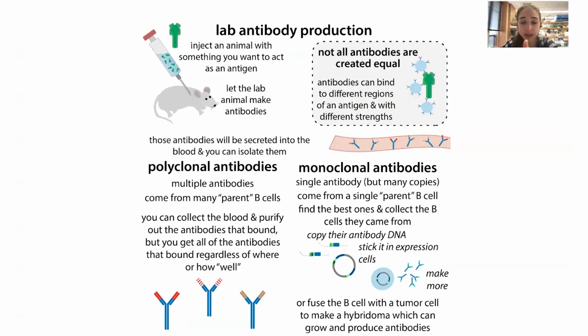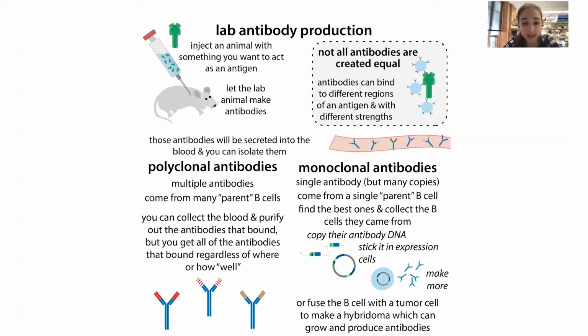Alternatively, what's getting done more and more frequently is that you actually take those B cells and you sequence to find the genetic instructions for actually making that antibody. And then you could stick those instructions into expression cells, like CHO cells or bacteria cells, different types of cell lines, and you can actually make this just in cell culture. But in these cases, we need to be able to isolate those B cells.